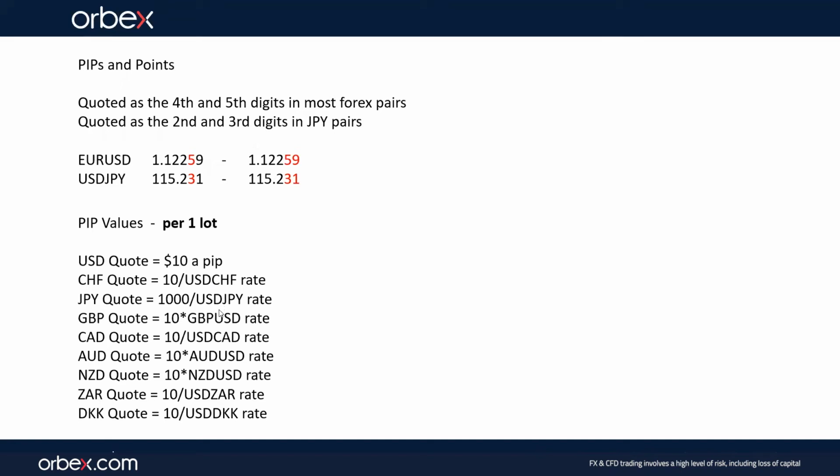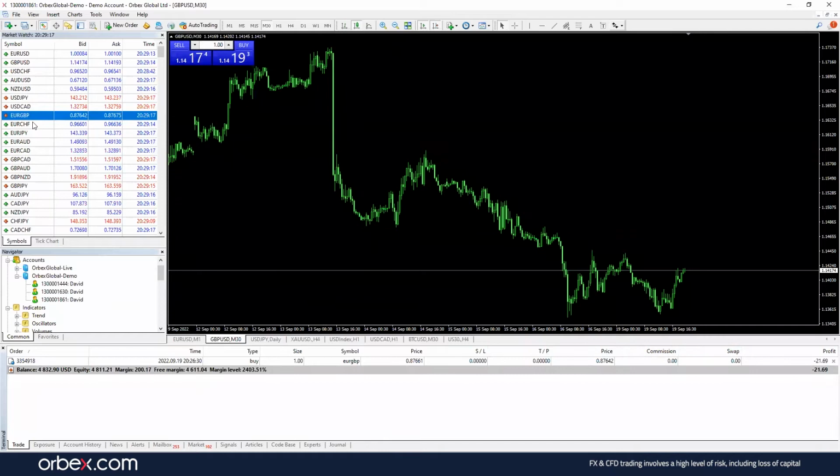So it's all about pip values when you're calculating P&L, and obviously it's all about pip values when you're looking for that next trade. So let's just do one more. Let's do Japanese yen, because this is a different kind of currency. As you can see here, most of the currencies have 5 digits after the decimal point, but Japanese yen only has 3. And this is because the pip value is the second digit after the decimal point.